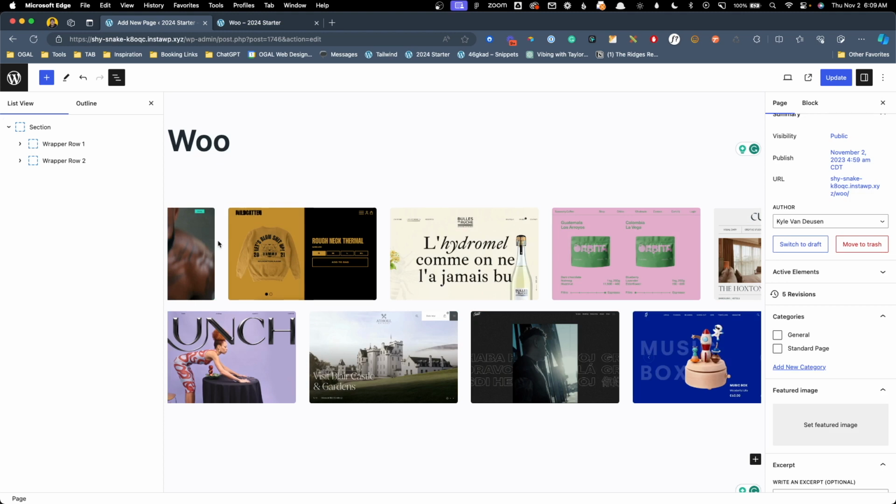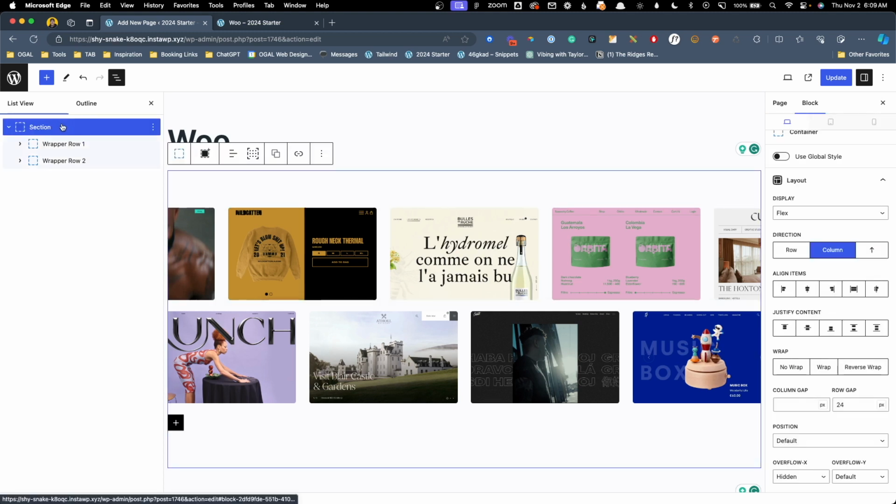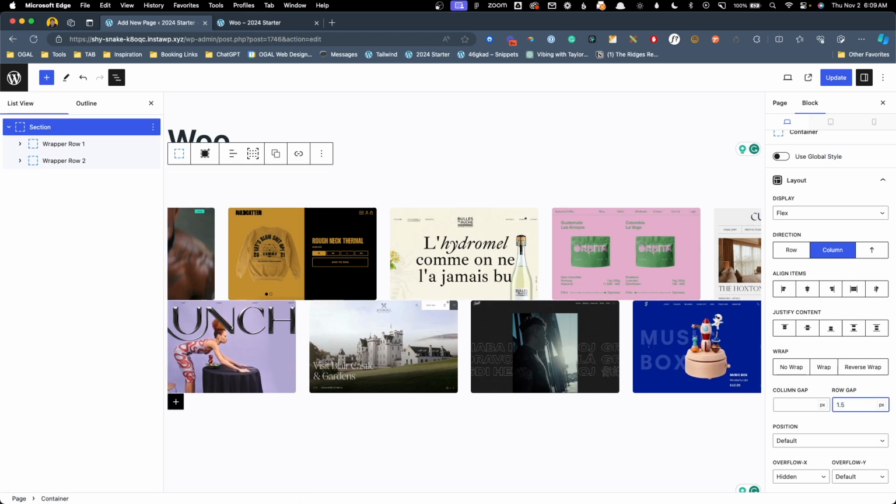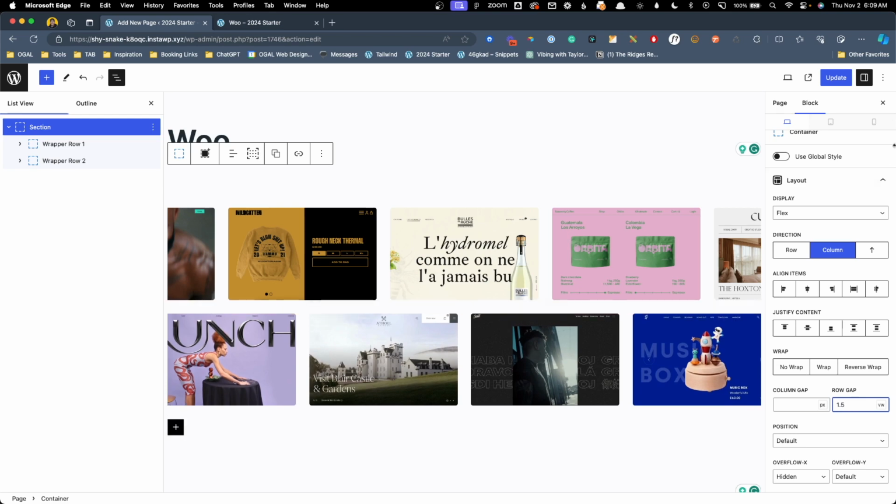What this is going to do is scale the size of this gap based on how wide the screen is. Using VW for spacing isn't always ideal, but in this situation, I actually think it works pretty well. The last thing we need to do is go into our section here and change this 24 pixels to match. So we'll do 1.5 VW and we can go ahead and hit update.